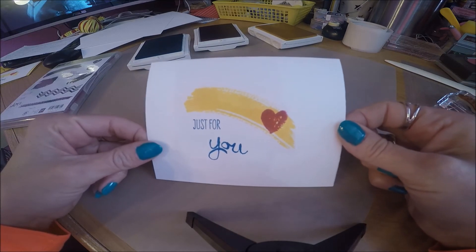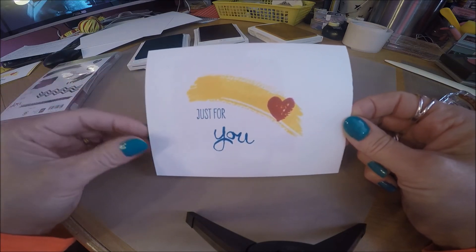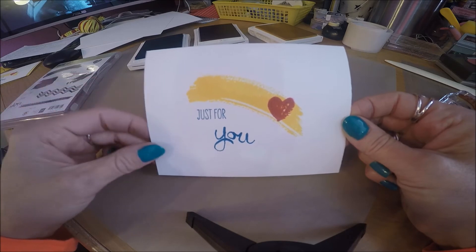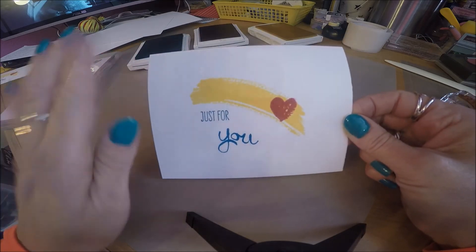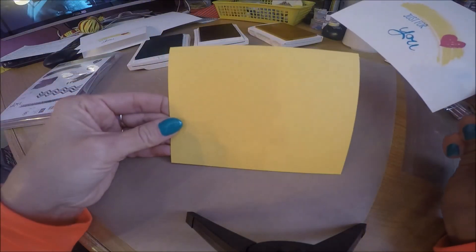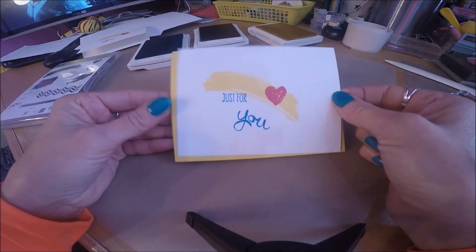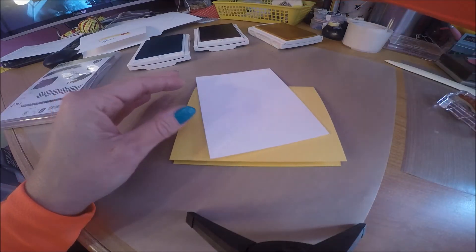In order to take this up just one step, you can do some layering, and I think it adds amazing detail to the card. The nice thing about Stampin' Up products is the paper, inks, and everything are already matched for you. So if I used Daffodil Delight ink, I can pick that cardstock and it will match just perfectly. What I did was take a pre-stamped piece of cardstock and trim off a quarter inch on one side and a quarter inch on another, then take an 8.5x11 sheet of Daffodil Delight cardstock, cut it in half, fold it with a bone folder, and mount the stamped piece onto that cardstock. It just gives it that little border.